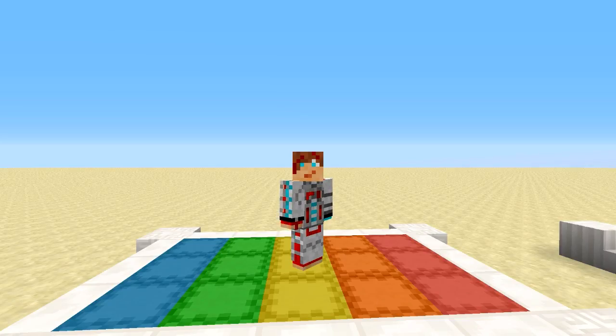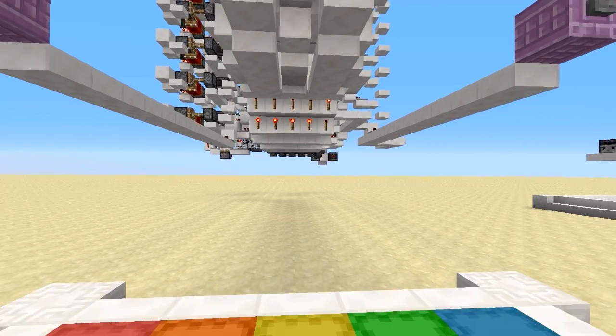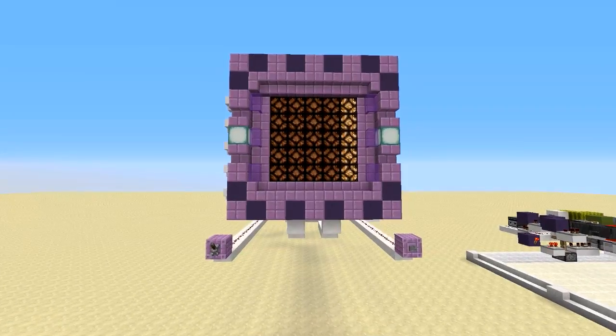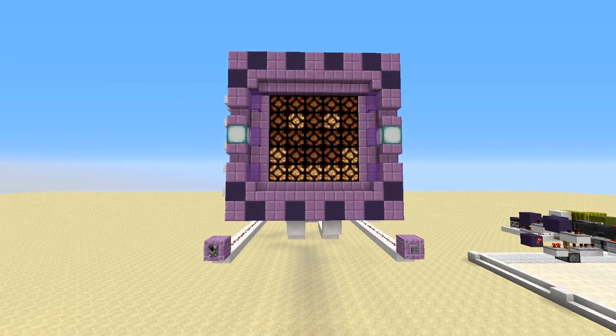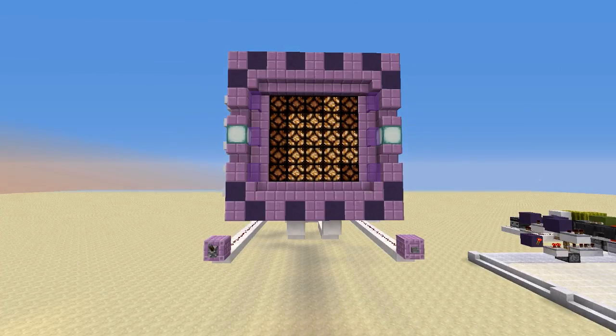Now, as you saw by the intro, we have a fantastic 5x5 display right here. It is running behind me as we speak, so there's the first frame of the set. It is a 15 frame system right now, so 25 pixels times 15 frames equals 375 bits of information being processed by the system. So overall it's very fantastic. I'm super happy that it's working, and now I'll show you some of the redstone behind this fantastic thing.